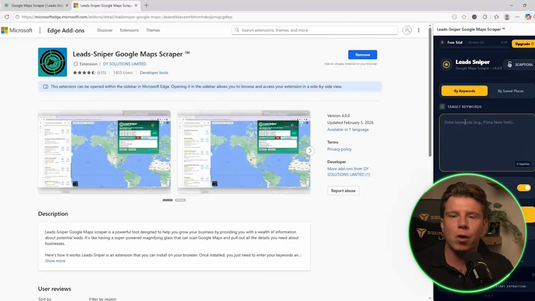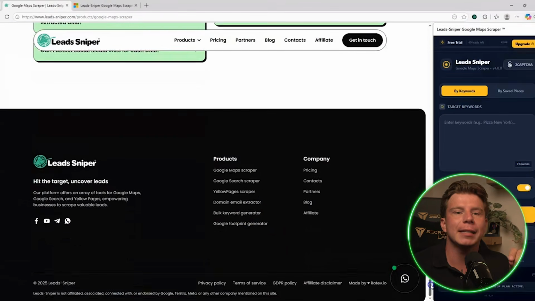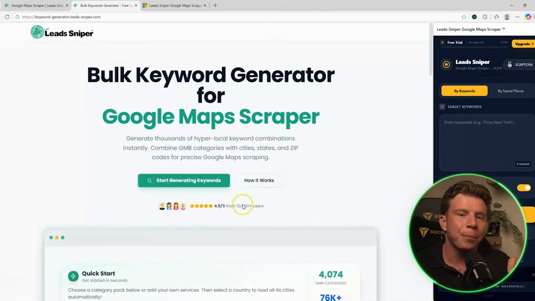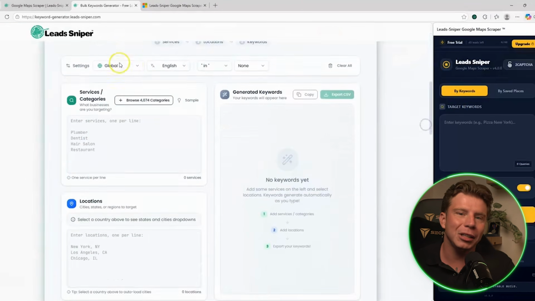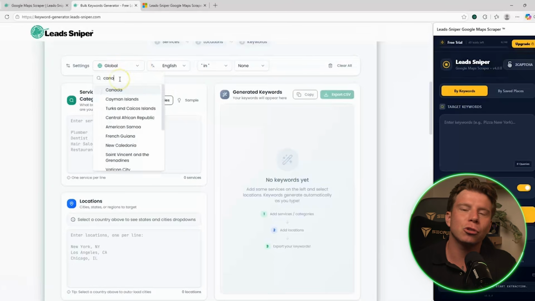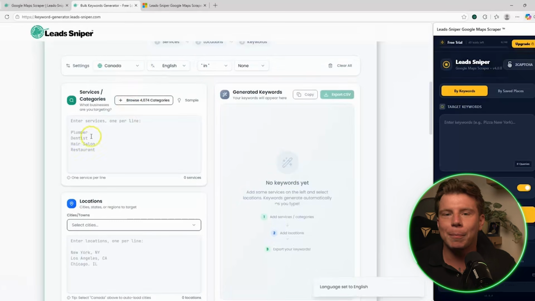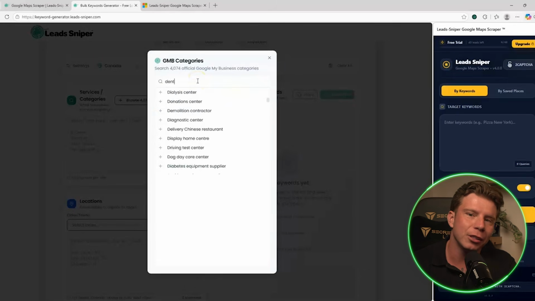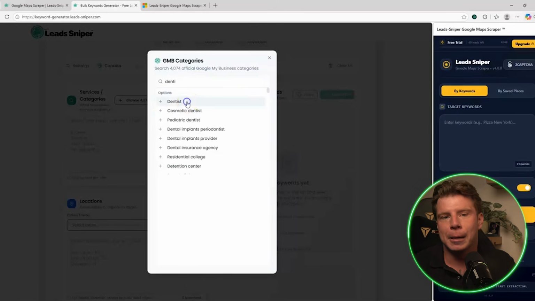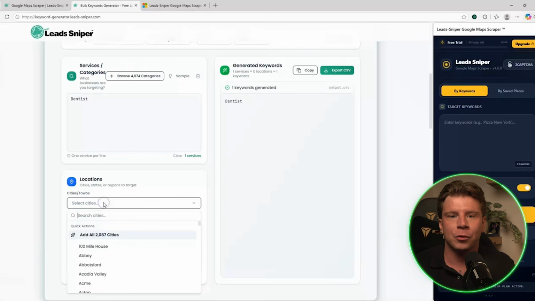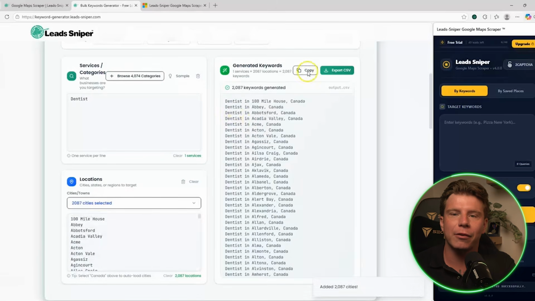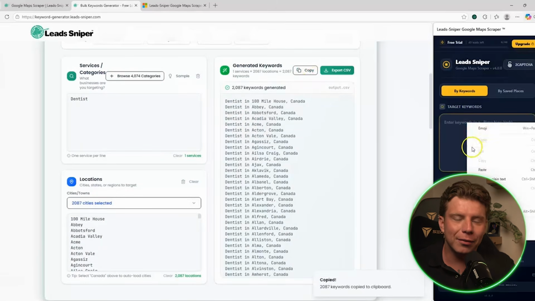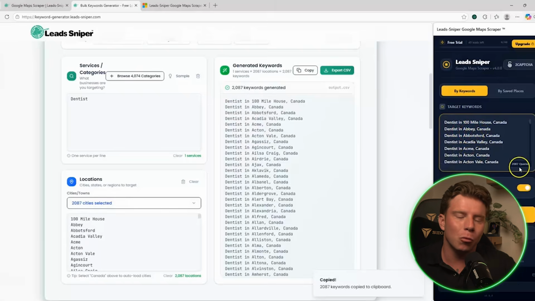But before you even run it, there's one feature that's worth paying attention to, and that is the keyword generator. A lot of people overlook this part, but it matters more than you think, because when you're scraping Google Maps, your results depend entirely on what you search. If your keywords are too basic or you miss variations, you're leaving a ton of potential leads behind. The keyword generator helps fix that. You type in your niche, you give it multiple keyword variations, and you can use it right away. So instead of guessing, you're going in with a more complete strategy.